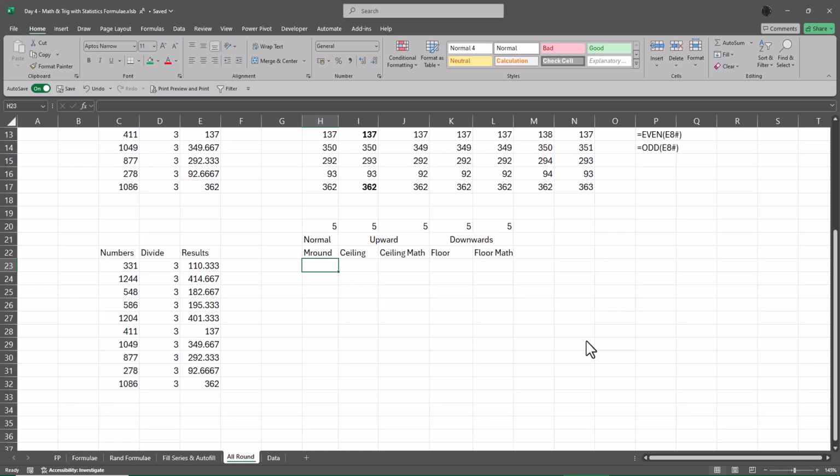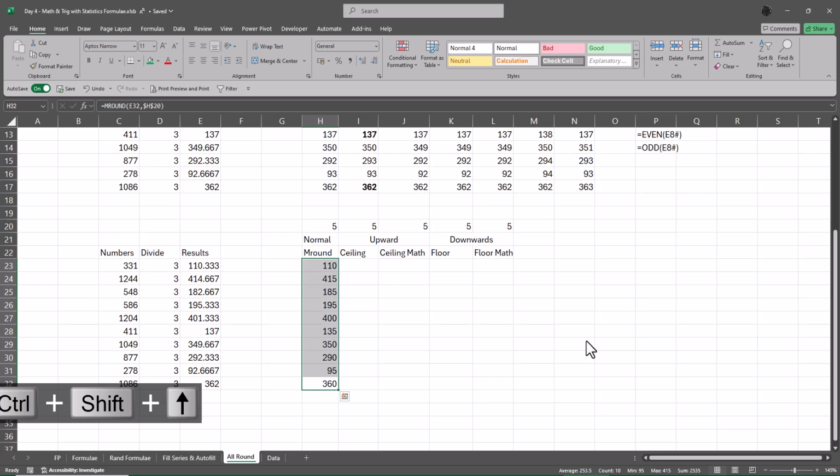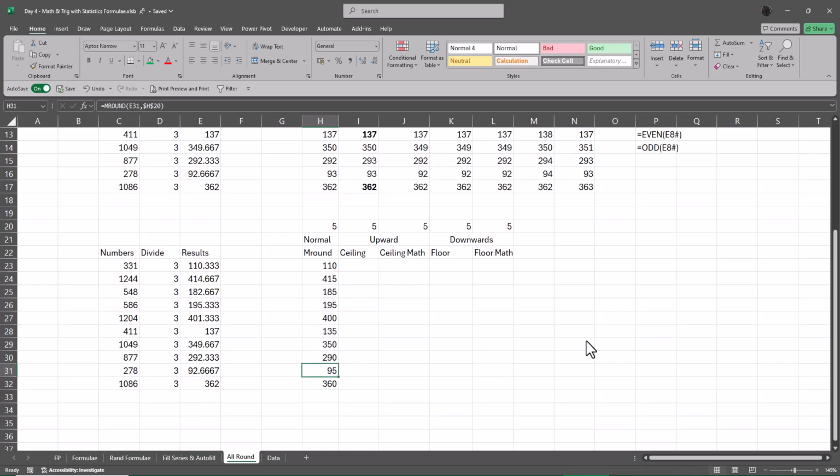So here I have to use the cell references to work around it. I'm going to use MROUND here, select the number, then give a comma. Without the multiple, it is only going to give you a ROUND function, not the multiple rounding function. So I'm going to select the one above, lock this, and press Ctrl+Enter. That's going to populate the data with a normal rounding off, rounding up wherever required and down wherever required. And if you see, my roundings are all going in multiples of 5.